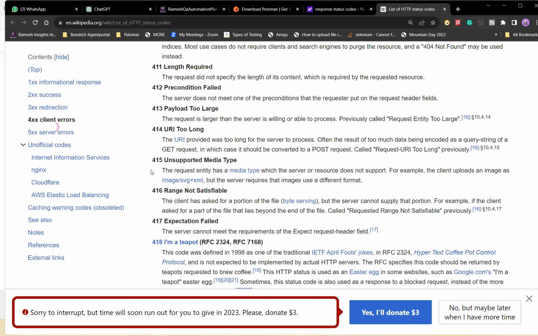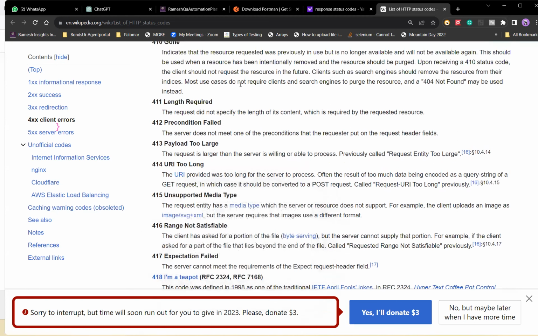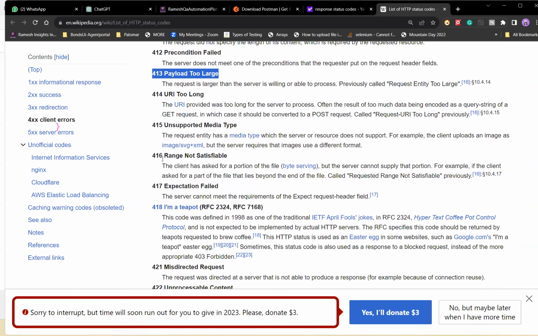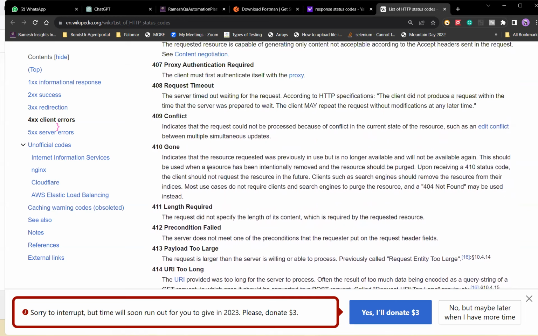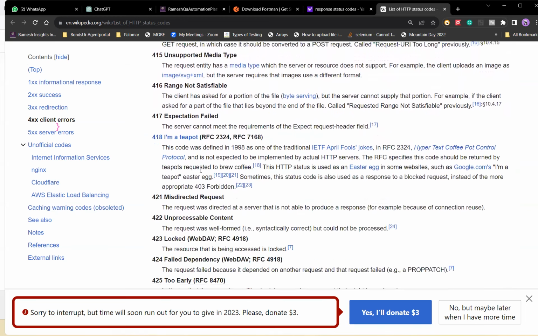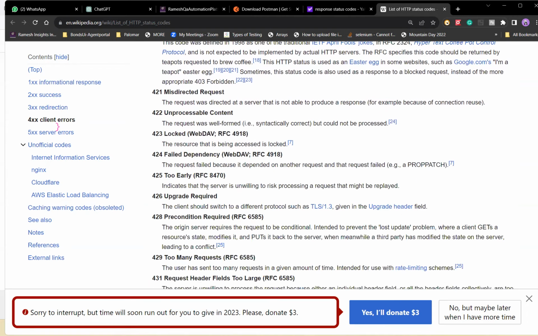In the 400 series: 400 Bad Request, 401 Unauthorized, 403 Forbidden, 404 Not Found, 405 Method Not Allowed, 413 Payload Too Large, and 409 Conflict. These are the things you should be aware of. Other than that, you don't need that much.